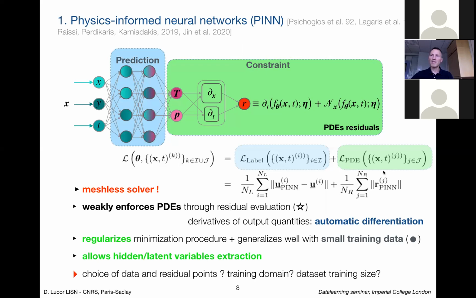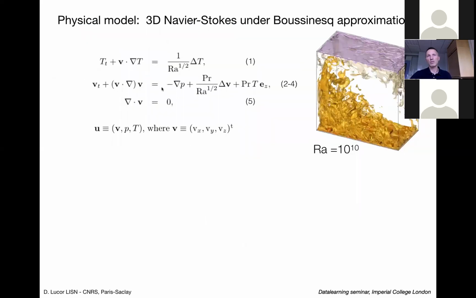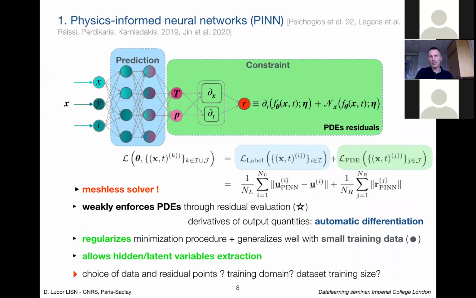So minimizing this quantity normally ensures that you satisfy the equation and that therefore you're going to recover the right solution, okay? And to do that, of course, you need to evaluate the equations I was showing before. So you need to evaluate spatial and temporal gradients. And in order to do that, you rely on this very nice automatic differentiation. It's very easy with all these libraries such as TensorFlow and PyTorch to differentiate your outputs relative to the inputs. This is something that you get right away. So you can indeed evaluate the residuals.